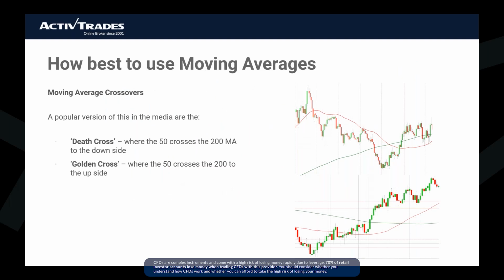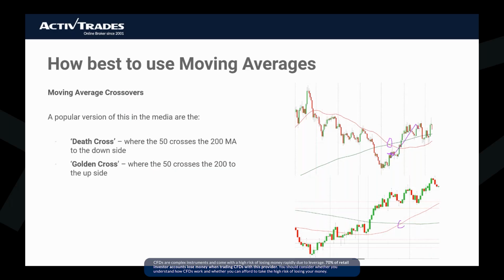What you'll very often find, especially in financial media, is that they like to use very simple, popular versions of moving average crossovers. If you're new to trading and investing and you watch financial media, you'll hear them talking about a death cross, which is where the 50 period moving average crosses below the 200 period moving average, or a golden cross, where the 50 period moving average crosses the 200 period moving average to the upside. Lots of the financial media like to talk about it, but if you look here, in this particular case where we had this death cross, if you'd sold there, you wouldn't have had much joy.